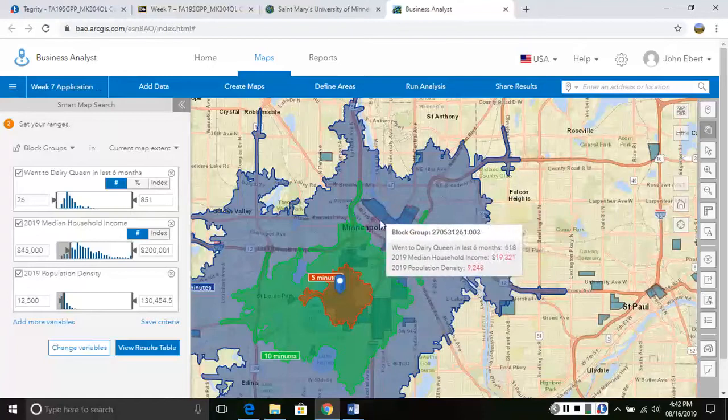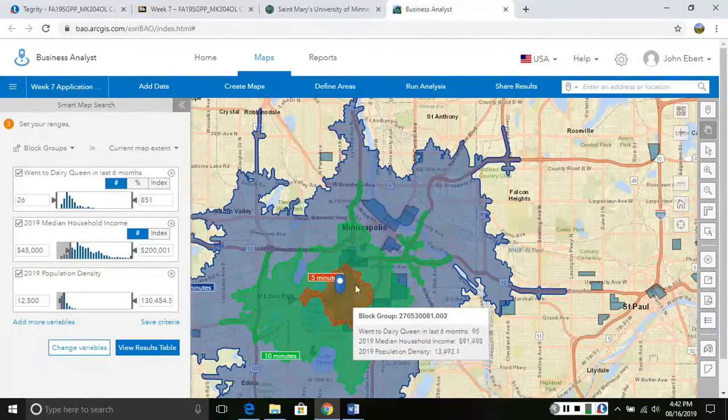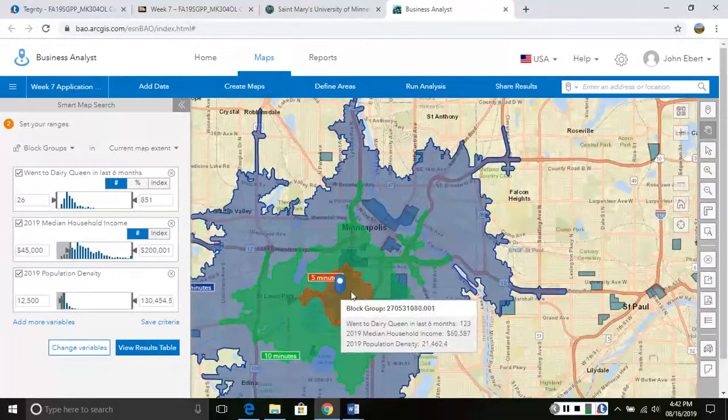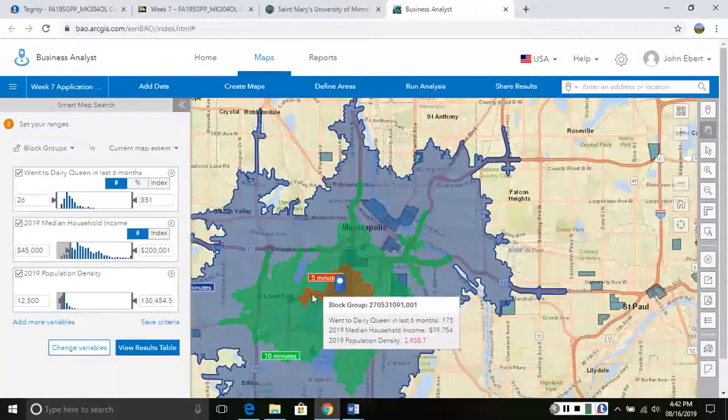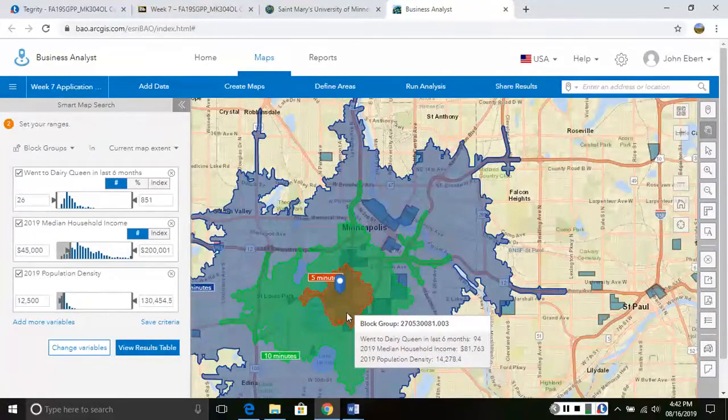It'd be kind of clustered if we had multiple pin locations. So again, you can create more pins if you want, create more drive times and see where those drive times overlap. That's completely fine. But to save a little time here, we'll just be using one pin for now. So now that we have an area here that we've examined where a DQ could be somewhere in these block groups here, let's go ahead and examine the historic traffic counts in our area.